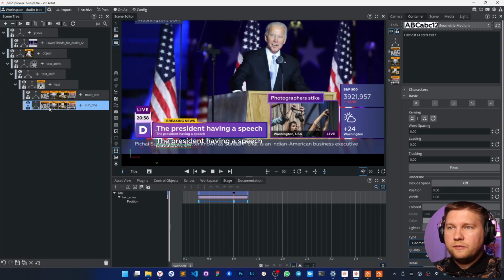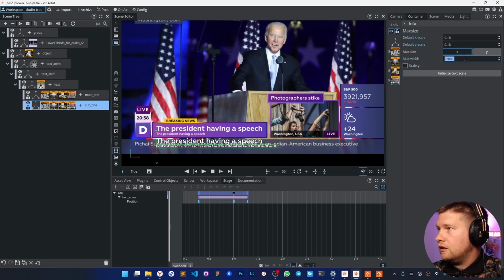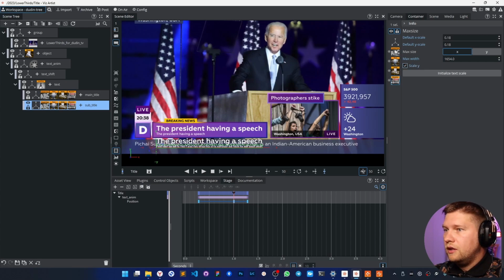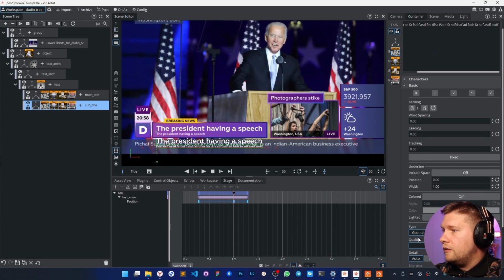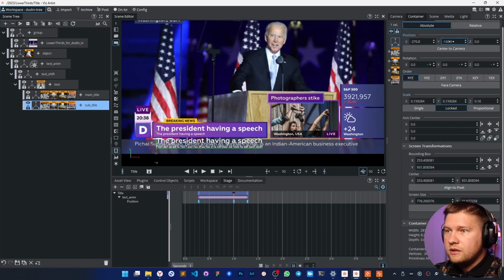Max size. Let's add the text more than it's okay. It's even more than I can have. Okay. Let's fit the same width as the previous main title. That's fine. That's good. And it's working. Don't forget to scale by Y axis, and also don't forget to change, in this case, vertical alignment or orientation, doesn't matter, like here, and compensate it, moving.